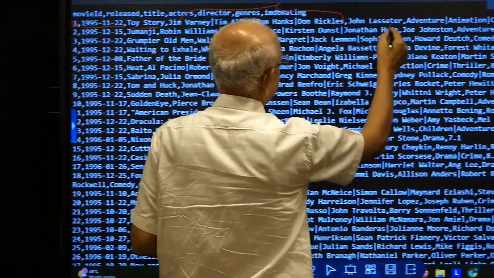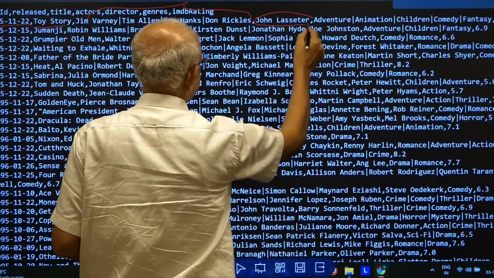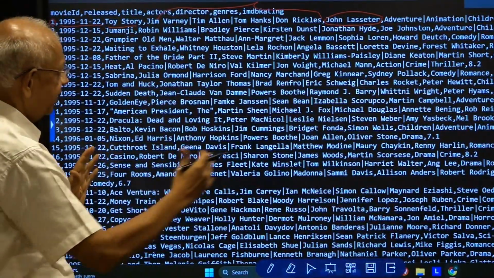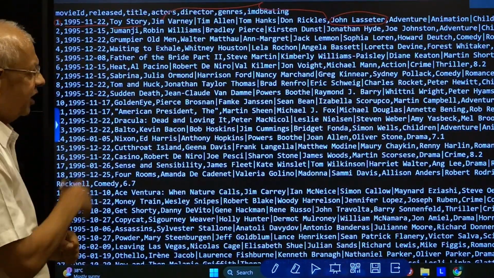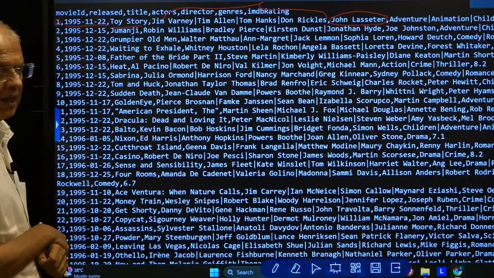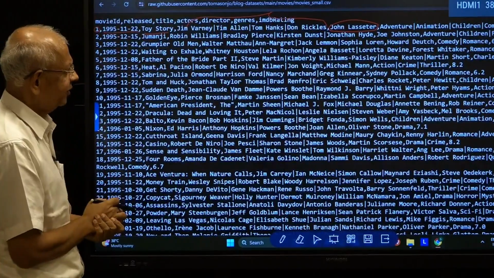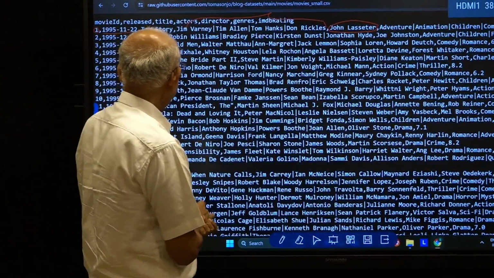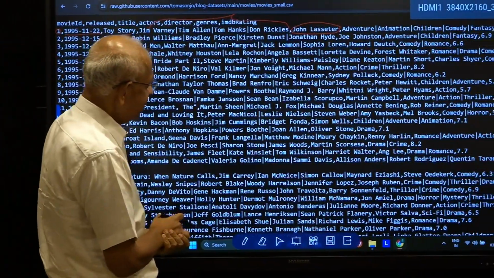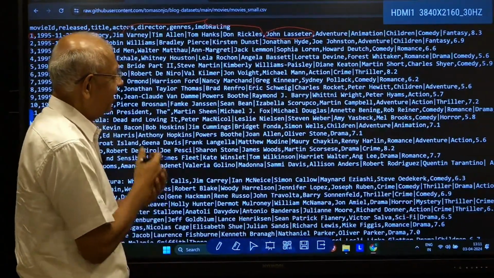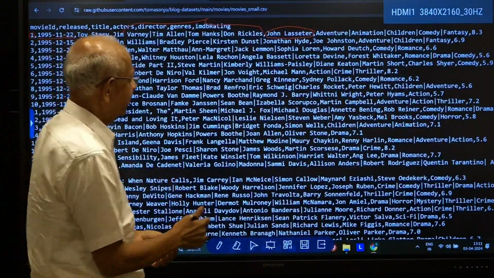Then we have the director of the movie. Again we have another list with the pipe, which indicates that a particular movie may belong to more than one genre. So, for example, Toy Story is an adventure movie, an animation movie, a children movie, a comedy movie, and a fantasy movie.